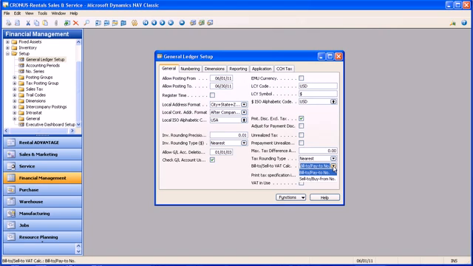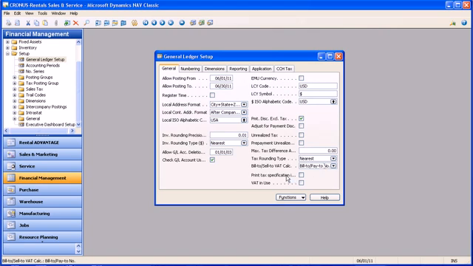If I select the Sell to or Buy from number, the system will select the VAT business posting group code on a sales invoice and copy it from the Sell to customer. And on the purchase invoice, it will copy it from the Buy from vendor. We're going to select the Bill to or Pay to number, which is going to select it from our customer card for our sales invoice and from our vendor card for our purchase invoice.